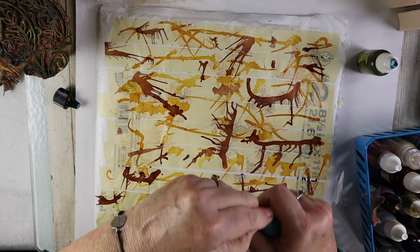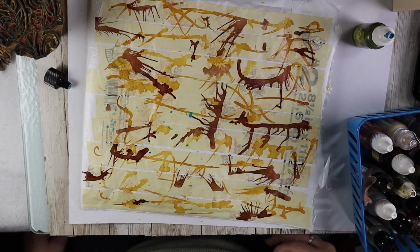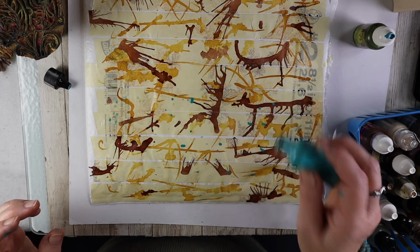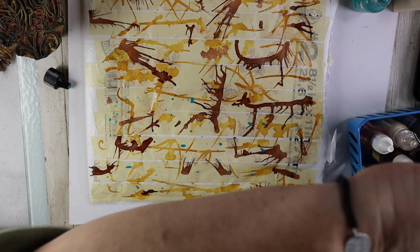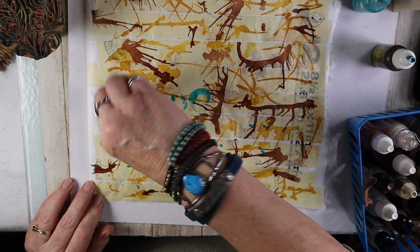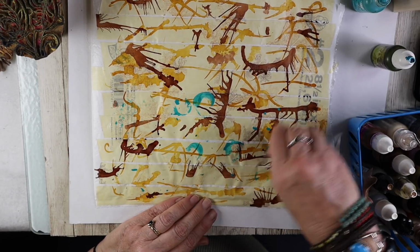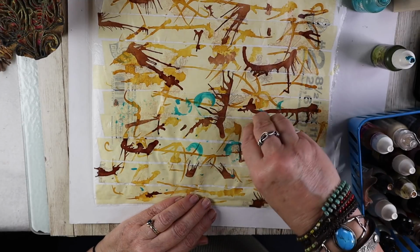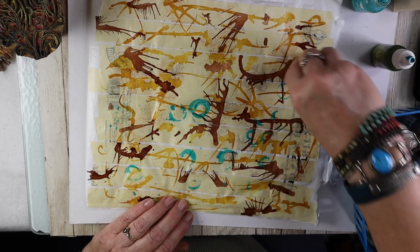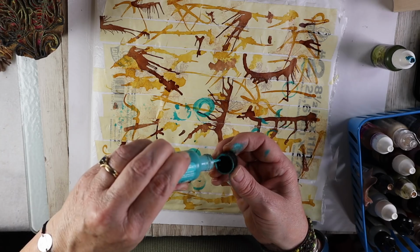Let's see if I can open it and maybe use the lid. So I wasn't able to take the lid off, so what I'm going to do is do little droplets here and see what happens. Take the lid and maybe do this. Just taking the bits that I dropped on here and just kind of twirling them. I can actually just do it on here.